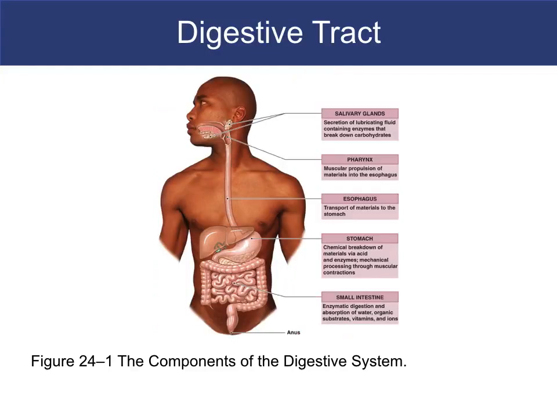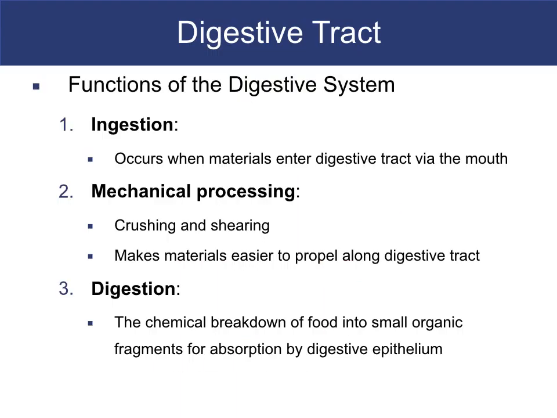Salivary glands, your spit glands, are very important. We'll talk about them. Your pharynx is the cavity back there that carries both air into your lungs, but also food into your esophagus. Stomach, small intestine, and then out the anus at the bottom end. We'll learn about that too.